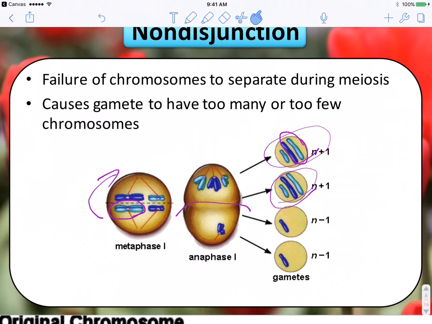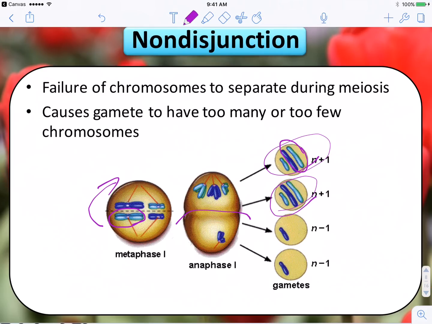If we're talking about a specific chromosome such as chromosome 21 in humans, this is what causes Down syndrome. In what's called trisomy 21, meaning 3 copies of chromosome 21, sperm, for example, could have 2 copies of chromosome 21 instead of just 1. And then when it meets up with the egg cell that has another copy of chromosome 21, you get 3.